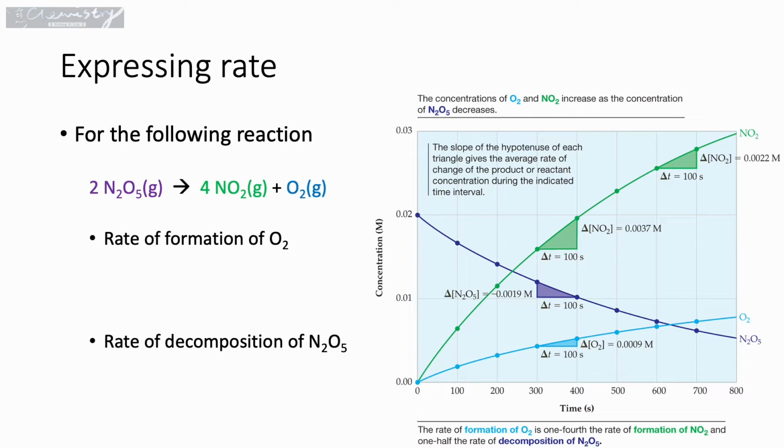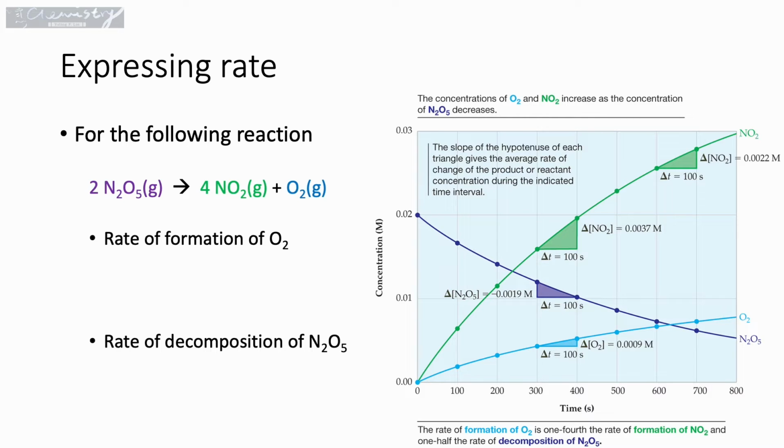So looking at this, let's look at how we can express the rate. The rate by definition is a positive quantity, so sometimes you will still see negative and positive signs in front. In this case, the negative and positive is indicating whether it is forming or decomposing. It's just like the thermodynamic quantities, where the positive and negative indicate the direction of the energy flow. The positive and negative over here doesn't mean that it is going to become a negative quantity. It's just saying that the concentration is increasing or decreasing. So just in case you were wondering where those came from.